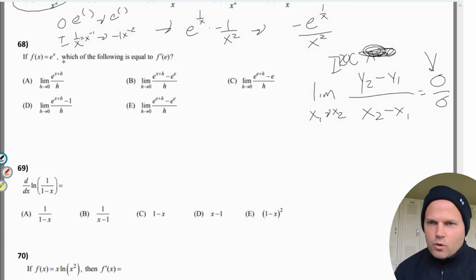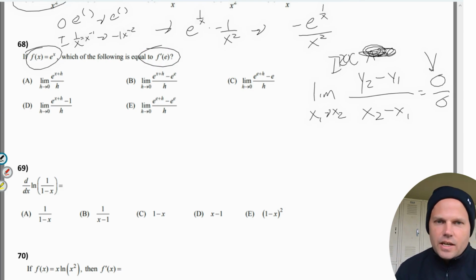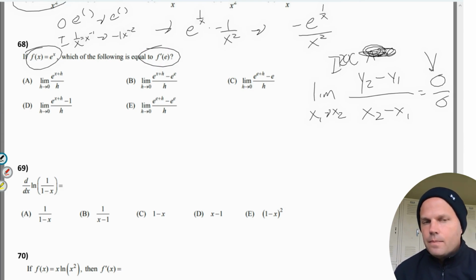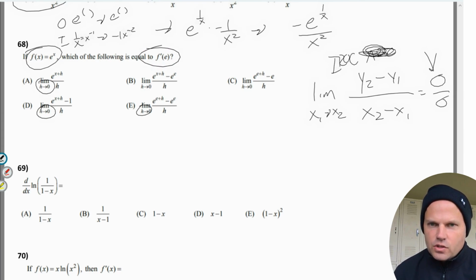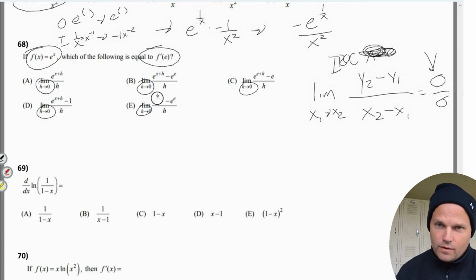Whenever you're seeing what this stuff is and you see this limit, you should ask which one of these is a derivative at e. We should be seeing a 0 over 0. So if you plugged in 0 for h for all of these, I bet one of them might be two, but at least one of them is going to give you a 0 over 0.